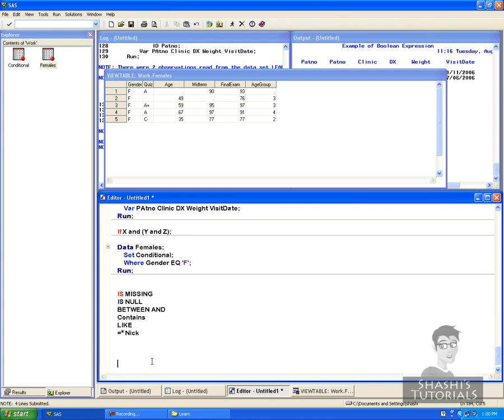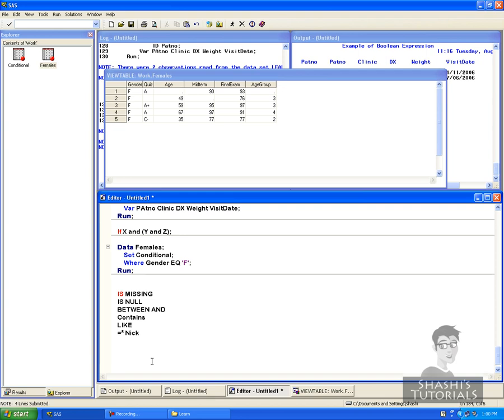Okay, there are certain things I think I should mention before completing this. The IS NULL and the IS MISSING expressions match a character or a numeric missing value. The BETWEEN AND expression matches all the values greater than or equal to the first value and less than or equal to the second value. This works with character as well as numeric values, okay.